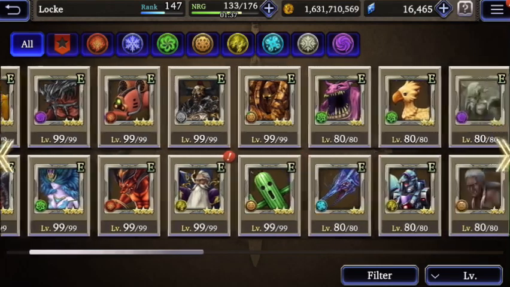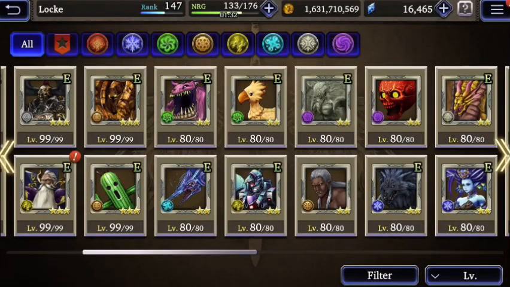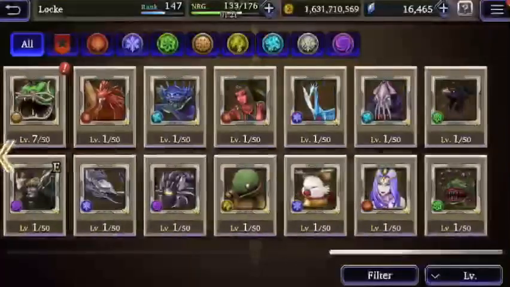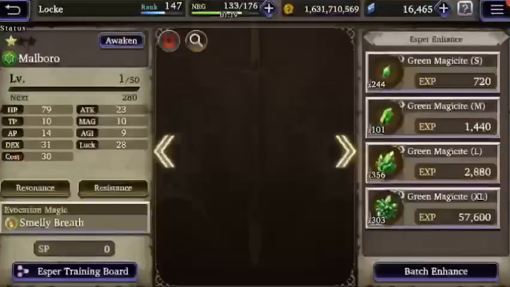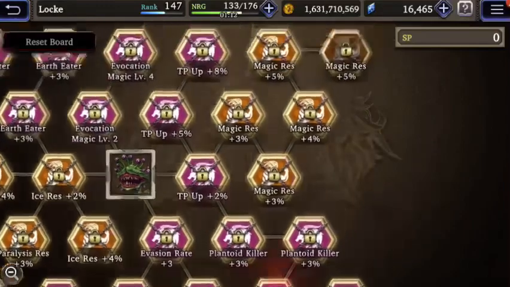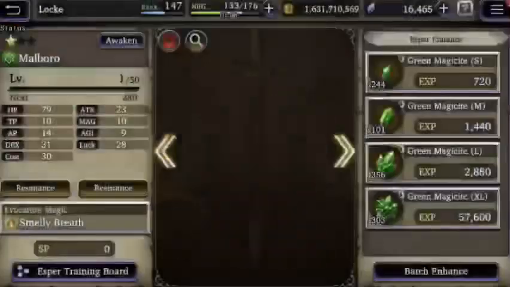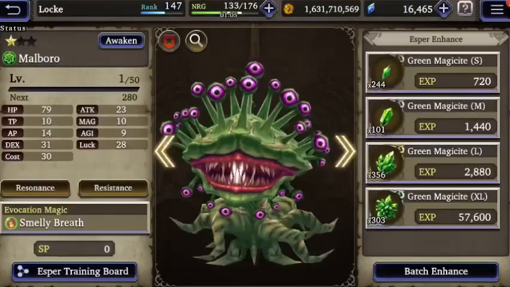But most likely, you're not getting these Espers. You probably will get the Guard Scorpion, and that is going to be good for Cloud. So when you pull the Vision card of Guard Scorpion when it's released, you'll also get the Esper, which is a good choice for Cloud. For Tifa, the Malboro is a very good Esper to use on her. It gives you wind attack up, it gives you strike attack, and it gives you magic resistance. These are all good stats for Tifa, and it's a really good Esper to have on her.